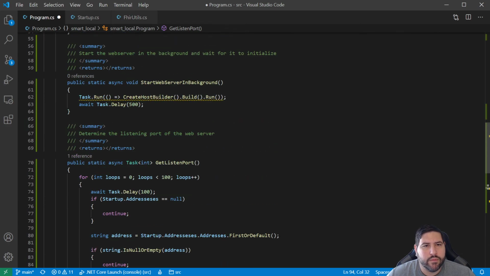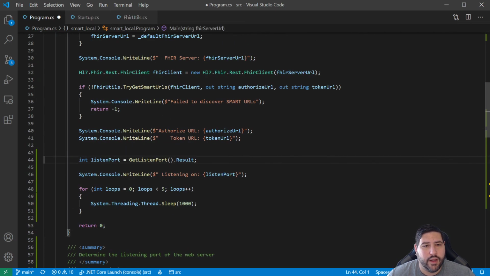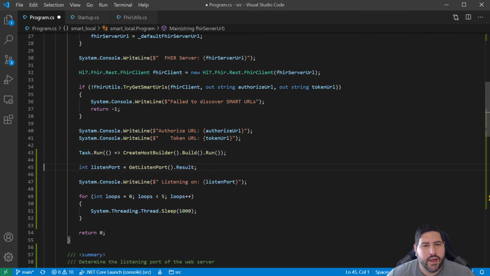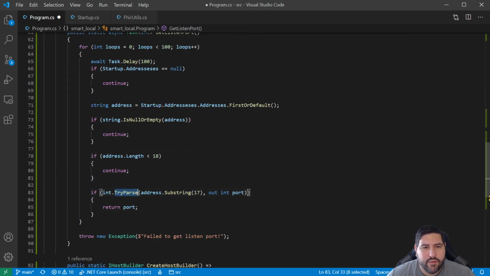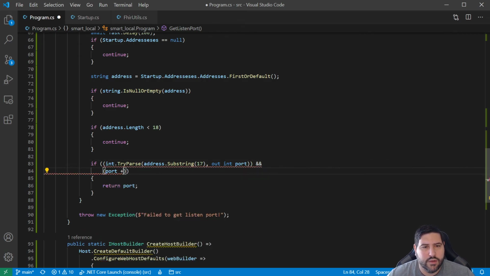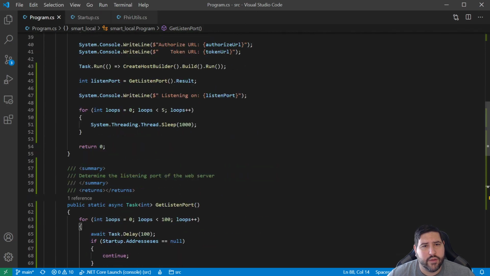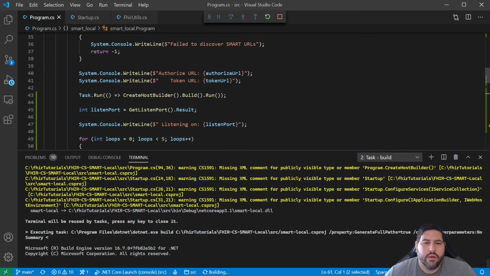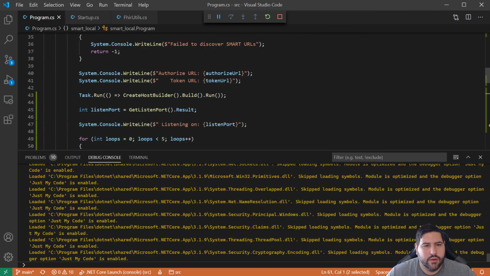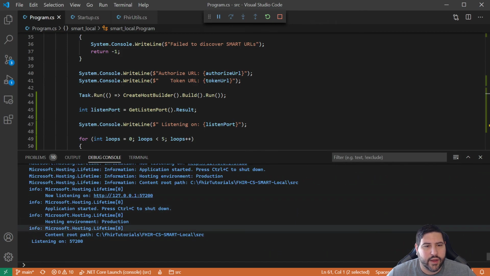So, okay. Oh, actually even better. And that's what we get for live coding, so you can bear with me here. But I think I see what we did is we just said, if we can successfully parse a port, then return it. But what we really want to do is check here to say, and the port is not 0. There we go. And now we don't have to do any of those extra delays because we have enough built in here. So this way it should come through without any of the extra delays, and we got everything initialized and in the right order. Perfect.